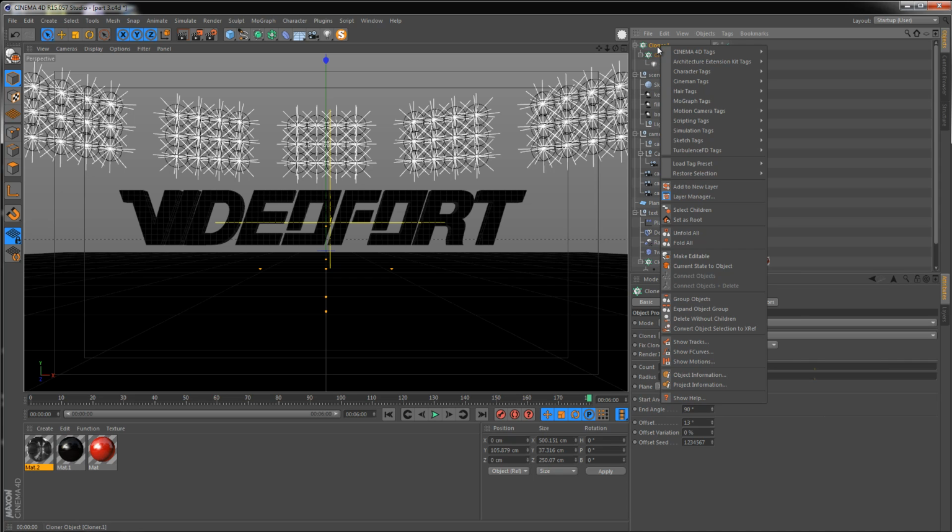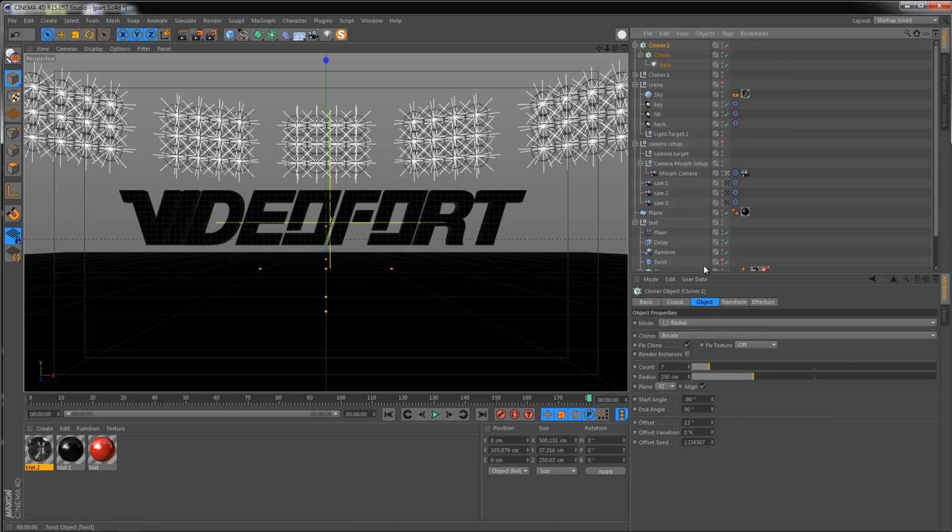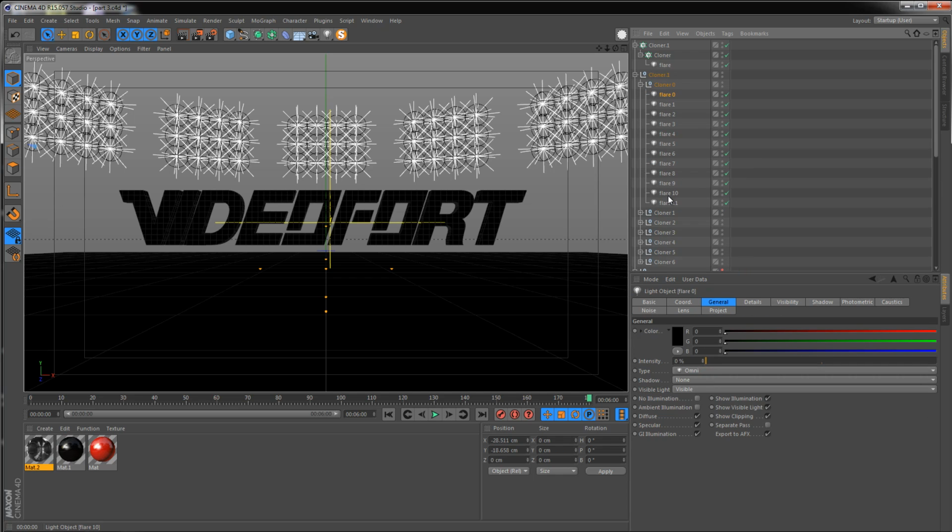right-click and then click Current State to Object. What this will do is generate some actual lights based on this setup that we have up here. There's a hierarchy of 6 different cloners, and each one contains the 12 lights which make up each section of the lights back here.